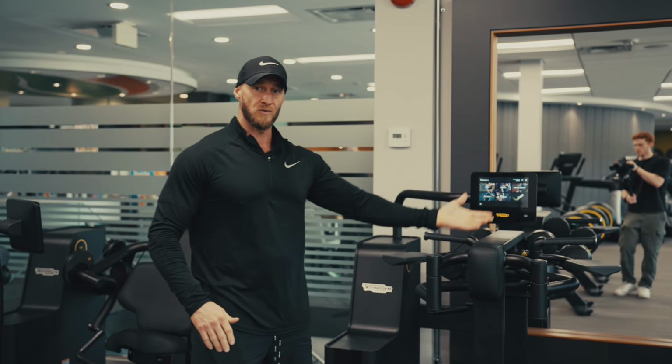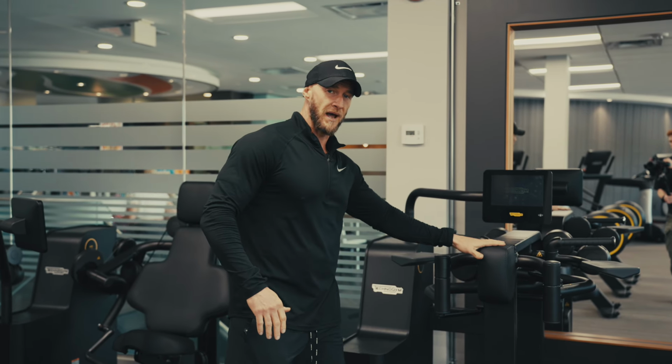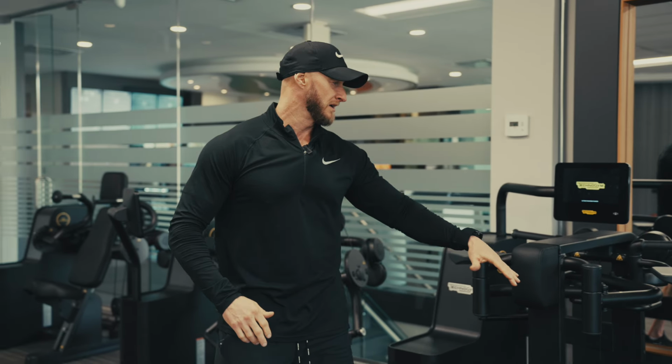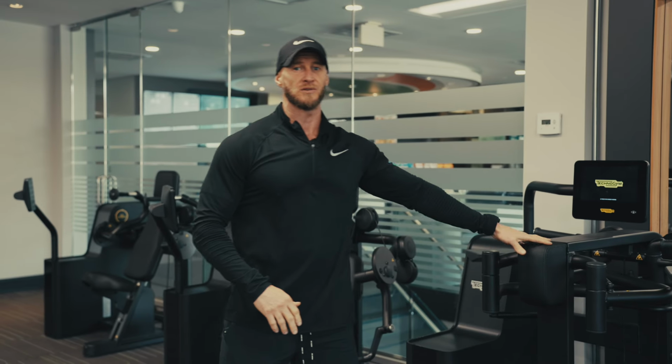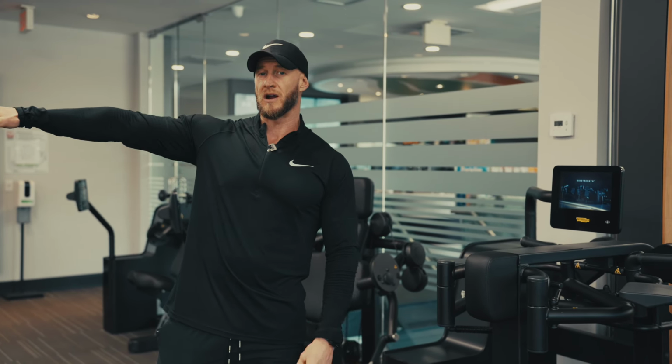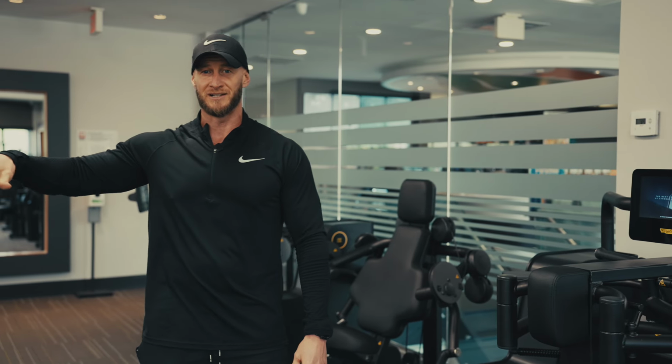And something very unique just about Techno Gym in general is the Techno Gym checkup. The strength profile across all of the BioStrength and the cardiovascular and the beats and the CRM. So Technogym has the ability to be your CRM, to be your strength coach, be your personal trainer, do your assessment profile, and integrate wearables and all your cardiovascular training that you're doing in the club, along with even your cycling and even your booking into your hot yoga. And it's one ecosystem into one app. You can use the Technogym app, or you can even white label the app.